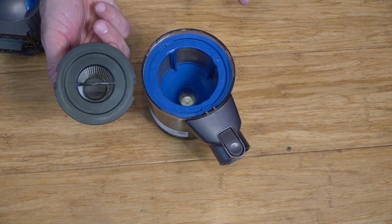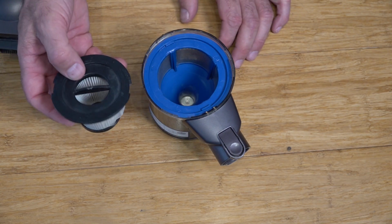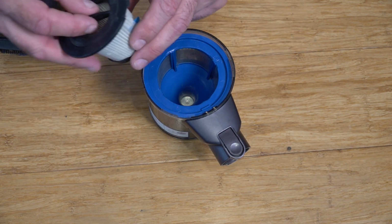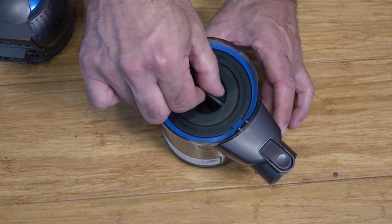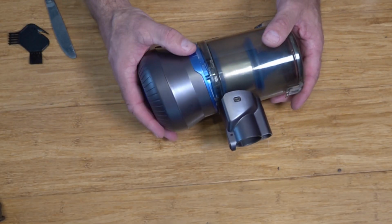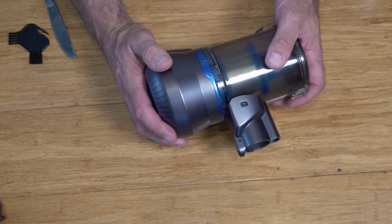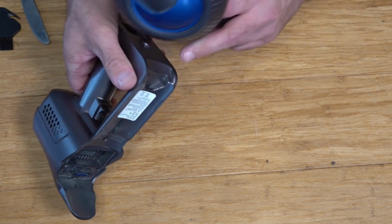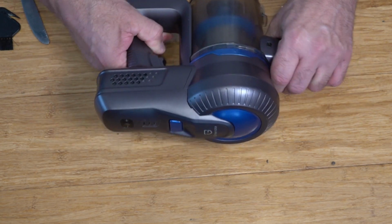Grab your new clean filter. So you will have a spare filter, so use that one. This is like a wash and dry one, so you keep a spare one that's clean, and then you've got the one that you use in your unit. Slot that in place, make sure this outer filter is on, and just give that a twist and lock that in place. Now with your main head unit, you're going to grab your main head unit, got a little line there, line it up with that unlock sign there, slot it in and twist, and that locks in place. To reassemble your battery and handle, you've got a little slot here. We're just going to slot it on there like so and push in.